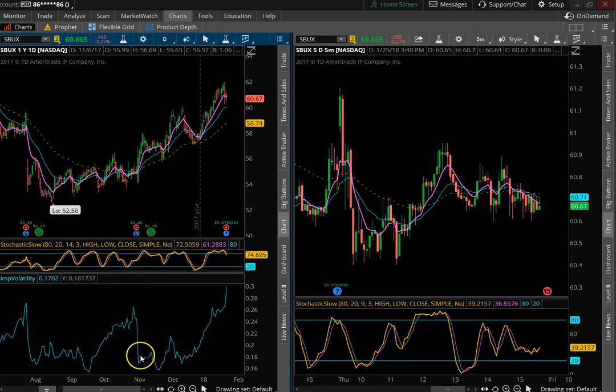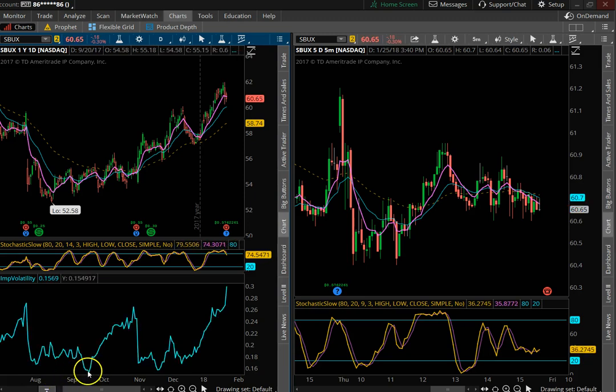But it's also telling you, look at when volatility is low. So in this case, you kind of estimate around the middle of September. But what you do is draw some trend lines over here and kind of gauge when volatility starts to break out. It seems to break out somewhere around here.